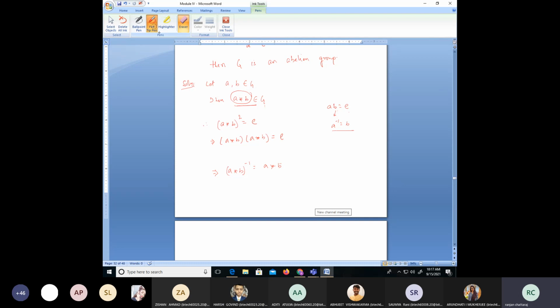See the previous notes. Now this equals how much? Again we know that this is B, and we have already proved this one. Ultimately we have to show that B inverse is equal to B. Proceed like this to get B inverse equal to B. Once you get B inverse equals B, then you get that it is abelian.